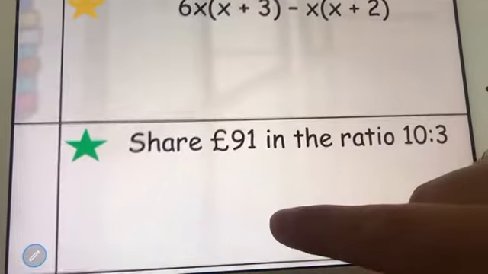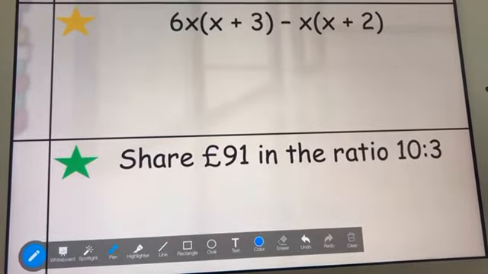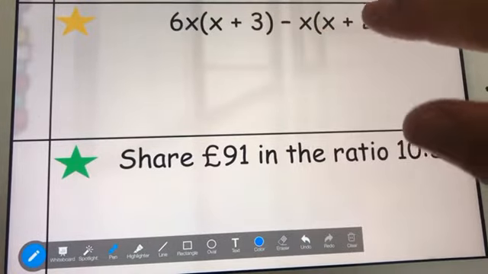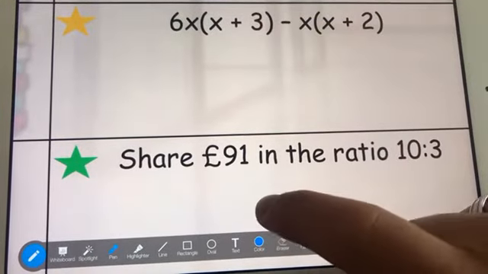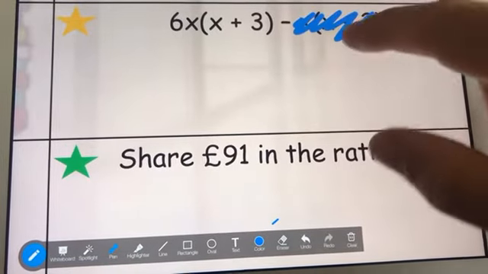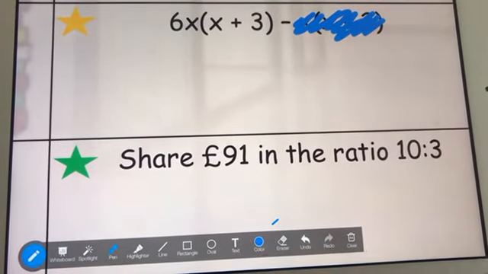Next one. Okay, got a bit of expanding brackets, similar to what we did on Tuesday, I think it was. Expand the left and then expand the right. While you're expanding the left, just ignore what's going on over here. I can draw over it if you want to. Doesn't really matter. I like to draw over it just so I can ignore it for the time being.